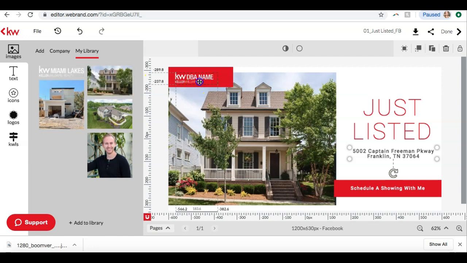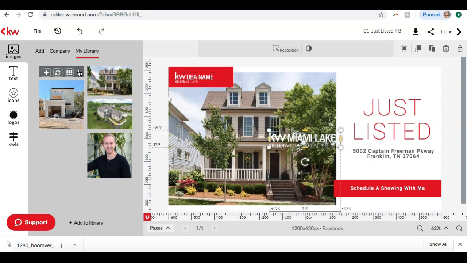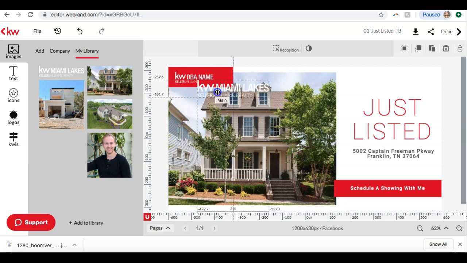So I do want to switch this out. This one, for some reason, when I do the logo, it doesn't have the replace button. So I'm going to try a couple different things. Okay, so I did replace and it just plugged it in. Sometimes you can drag over some of these and it will replace it, but I don't think that works with the logo specifically for some reason.